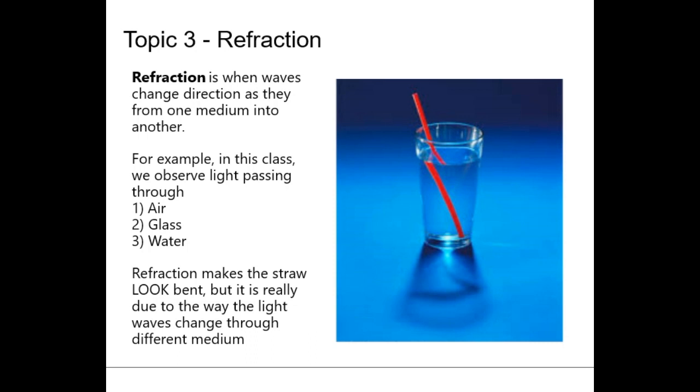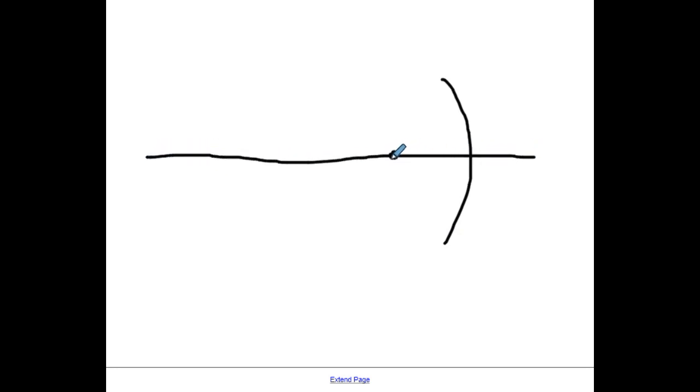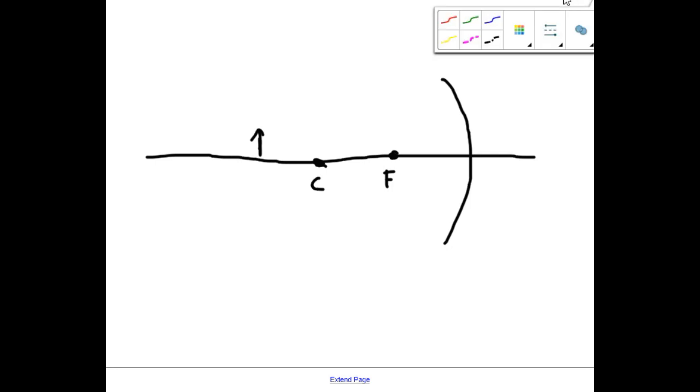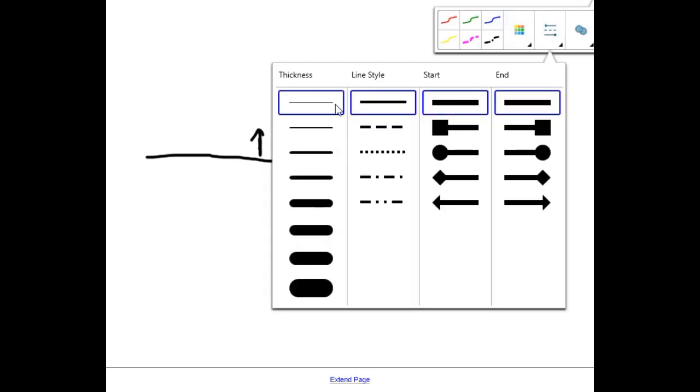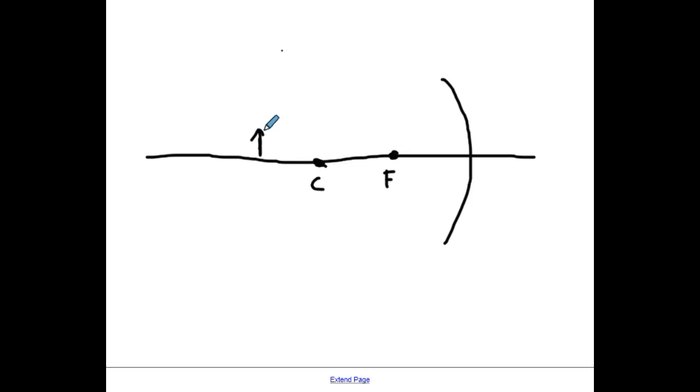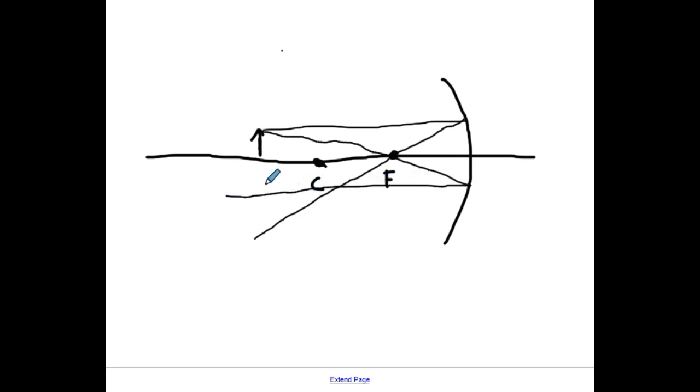Those are the ones where, if I were to make a quick new page here, you have a surface like this, say this is a concave mirror, and a principal axis like this, and you put a focal point right about here and maybe a center right about here. If you had an object over here, you hopefully are familiar with me doing something like this. You draw a line that goes through the focal point like this, and a line that goes through the focal point like this would come out parallel. Hopefully this is a bit familiar.